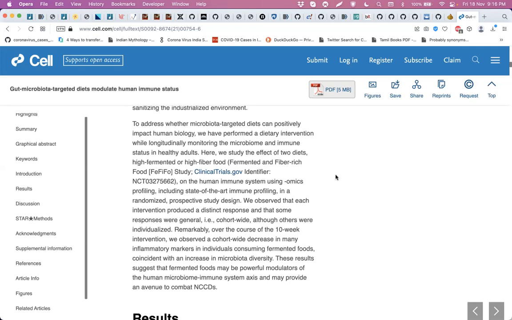So what they actually did, they try to address whether diets can change the microbiota, right, and whether we can use dietary intervention to change the immune status in normal healthy individuals. For that characterization, they study the effect of 2 diets. That's what is here, fermented and fiber-rich food.